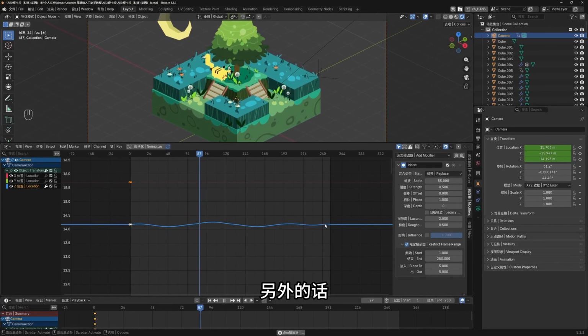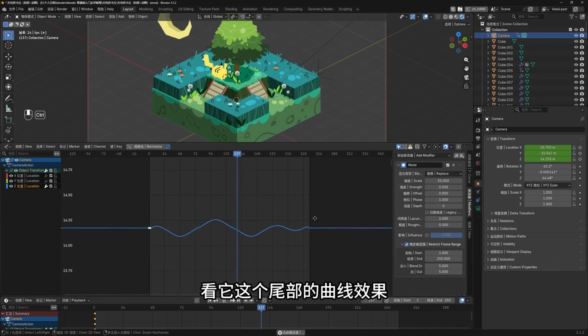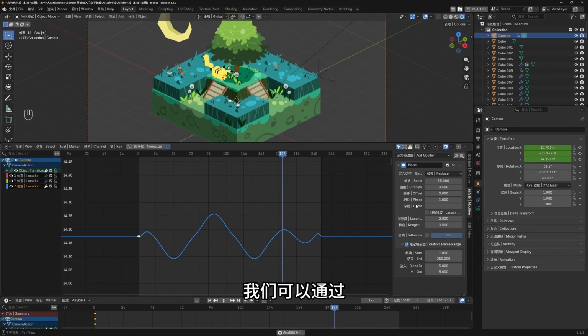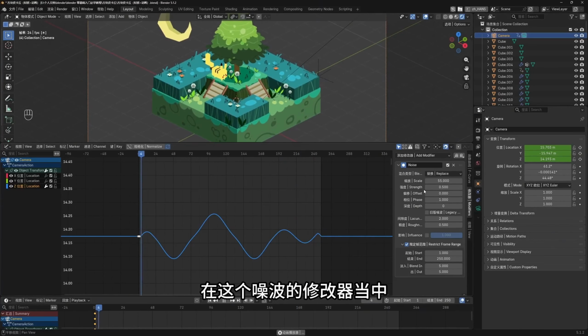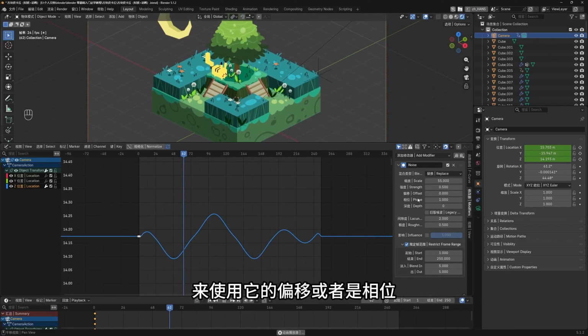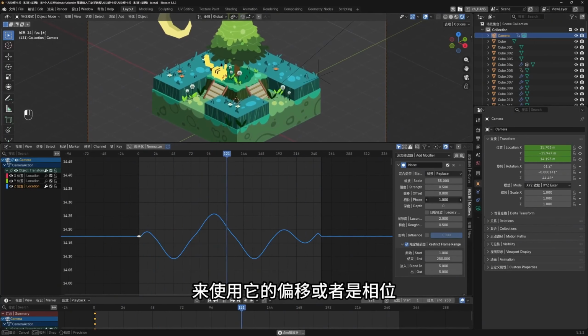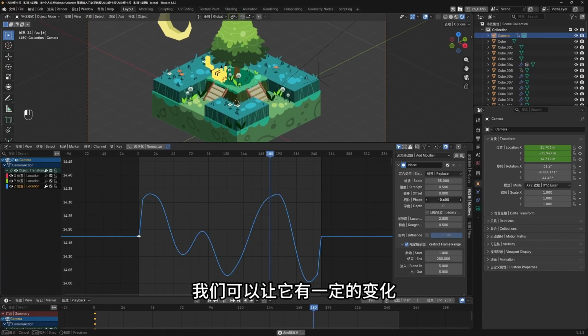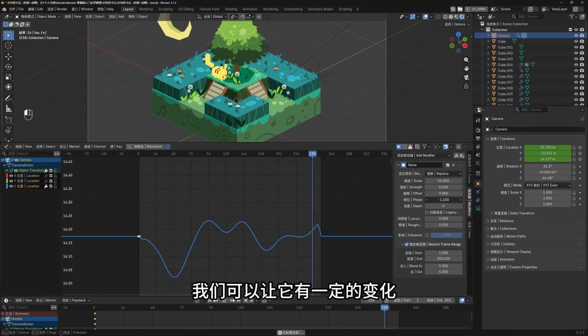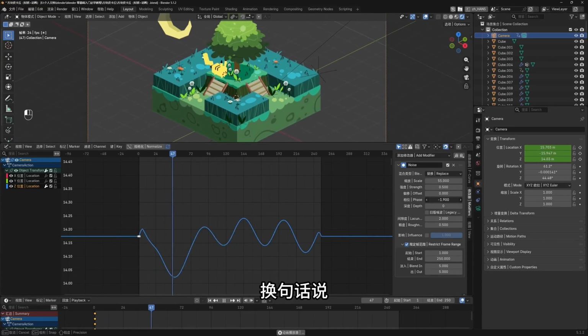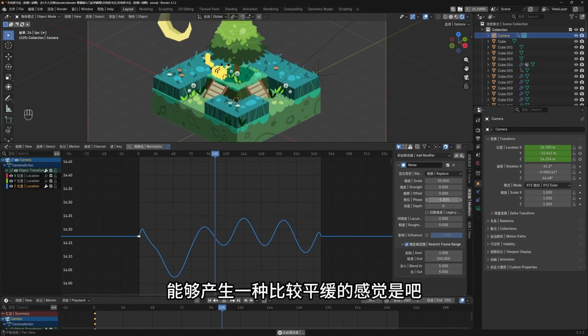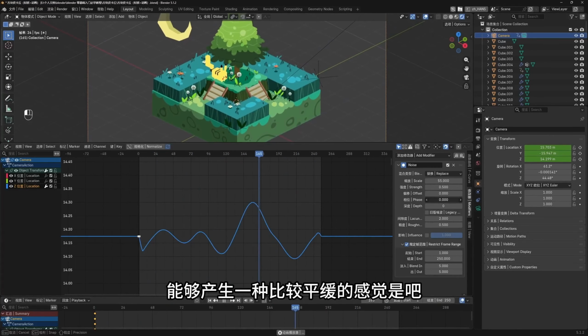We also have to pay attention to the curve effect of its tail. We can do this with the noise modifier, using its offset or the phase options, to give it some variation. In other words, we hope the start and end can produce a relatively calm feeling.